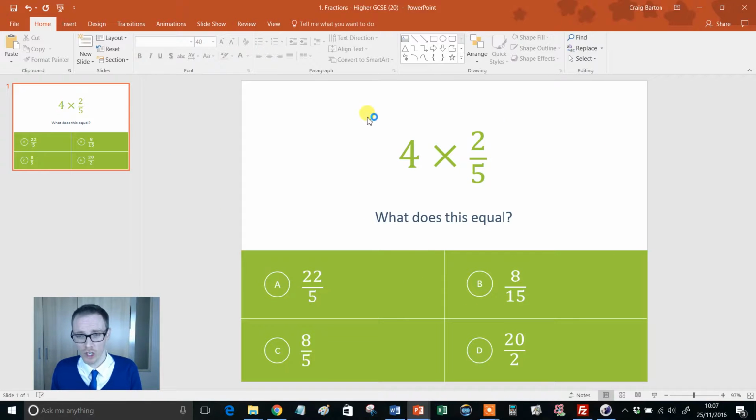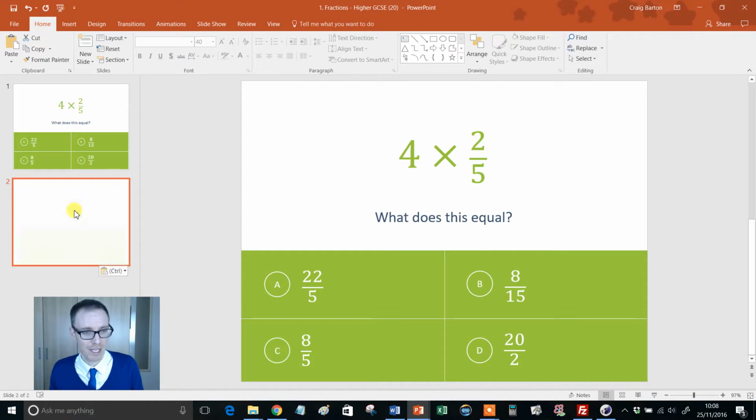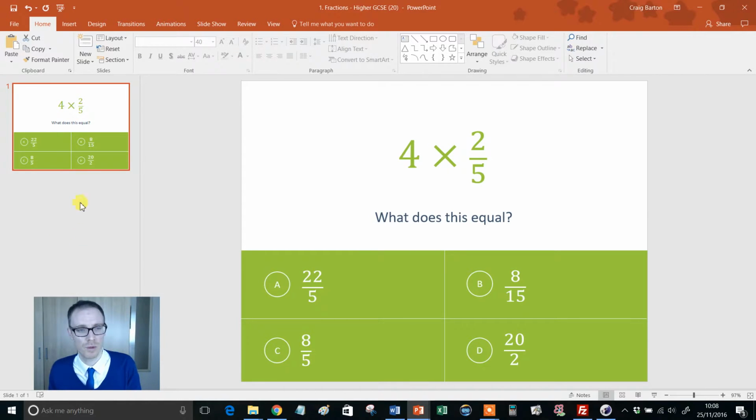So when I've got my question looking how I want it, I'm then going to create an image out of this question. And I should say the advantage of doing questions on PowerPoint is that if I then want to write a similar question like that, I can literally just copy my slide, change some of the numbers around, and I've got another question without having to start from scratch and so on. So I'm a big fan of doing that.